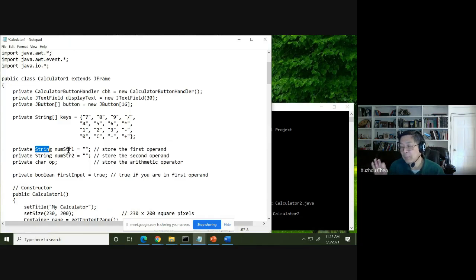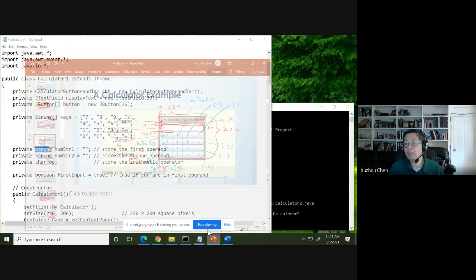That basically means I have to convert back and forth between string and numbers. When I do the arithmetic, I need a number. But when I try to display, I need to convert the number into the string. So here you need to know the difference between these two.